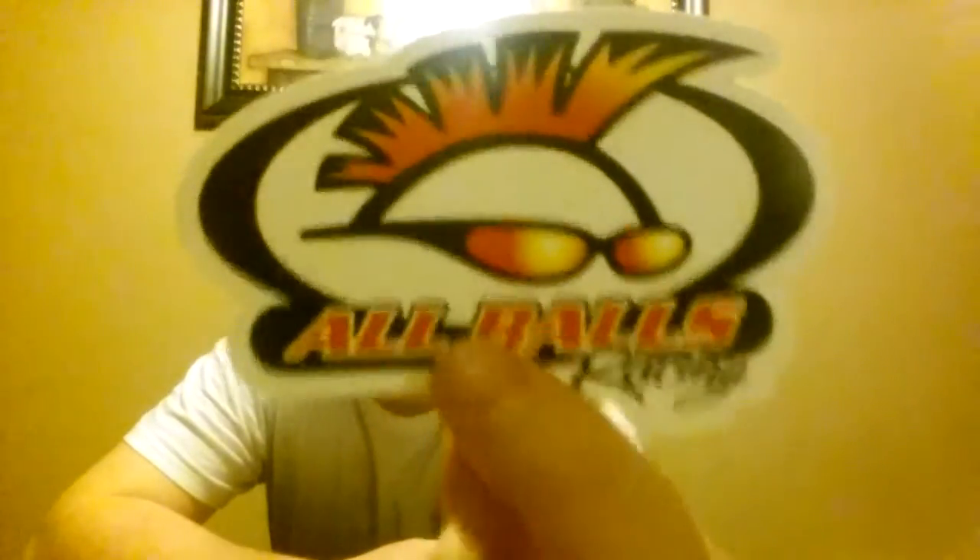Everything comes out of the bag — and it even comes with some stickers! As you know, stickers add horsepower, so that's five horsepower right there. And look at this one — that's definitely a 10 horsepower sticker. So we put these two on our sled and now have 15 extra horsepower. One says 'Wind Arouser High Performance Gaskets' and this one says 'All Balls Racing.'